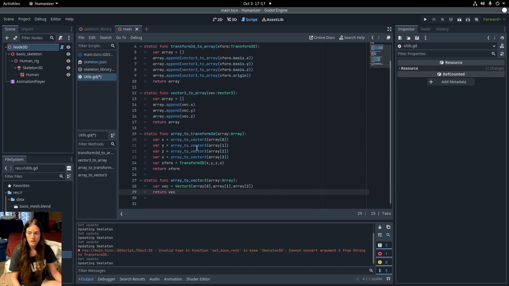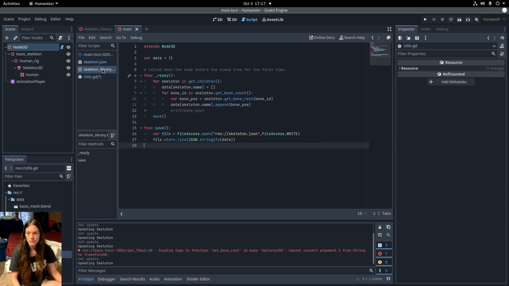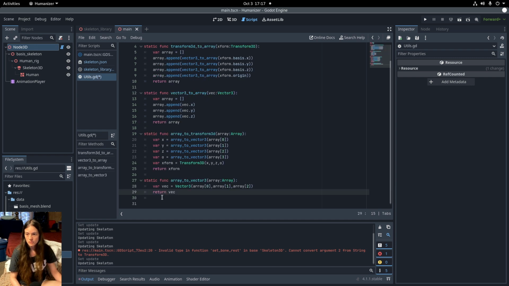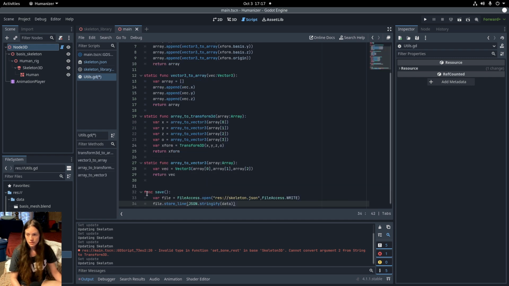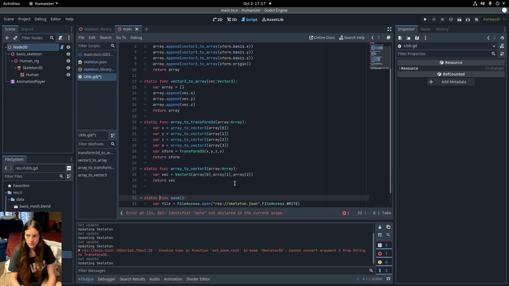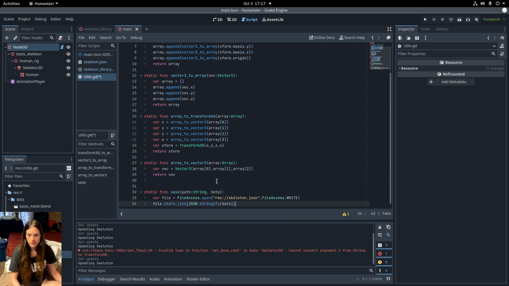And I'll go ahead and copy the save and load functions to the utils instead. So make this a static function, and I'll take a string path with a data that will be an array or a dictionary, so I won't specify the type.